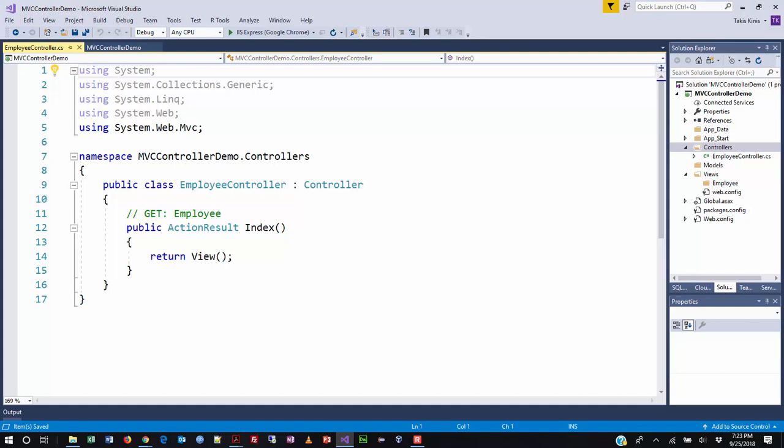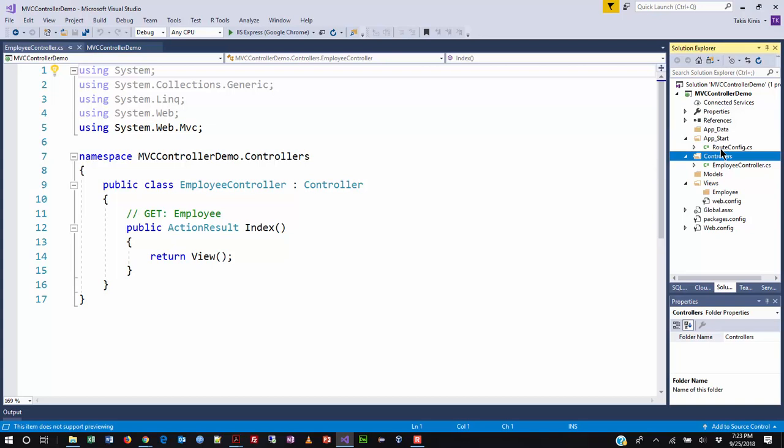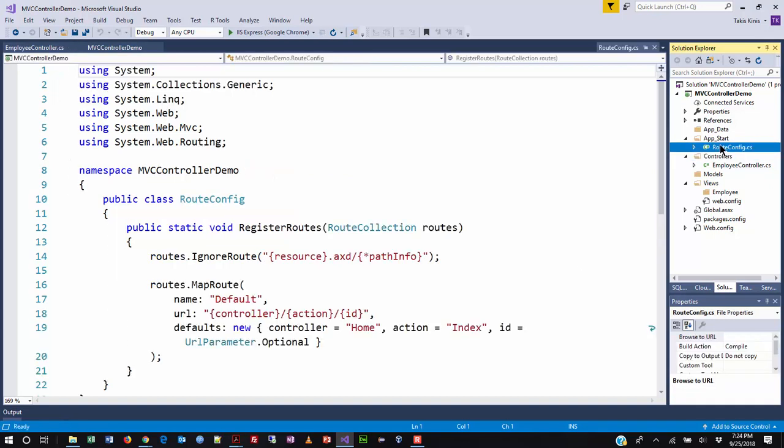Now we're going to create a custom route so you get a feel for how that works. So we're going to go to our App_Start folder, which is where the routes are defined. And you can see inside that folder there's a RouteConfig.cs file. So go ahead and single click that and bring that up.